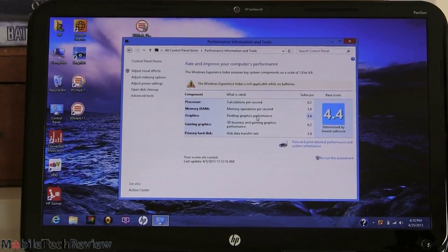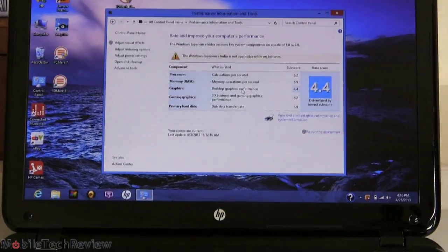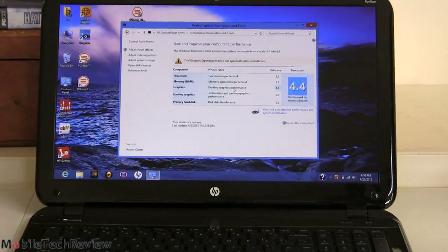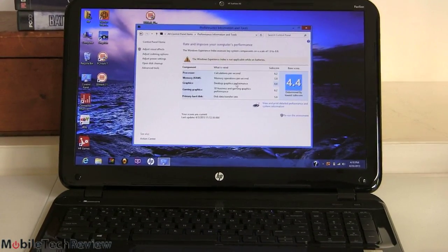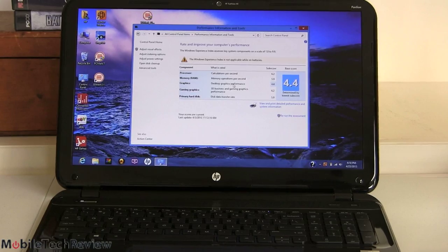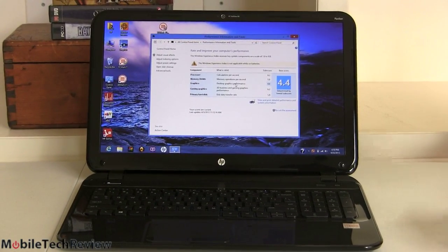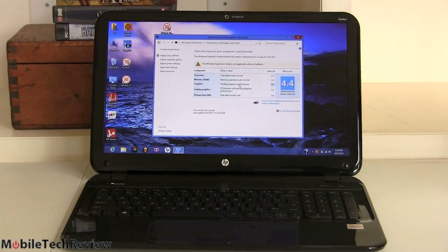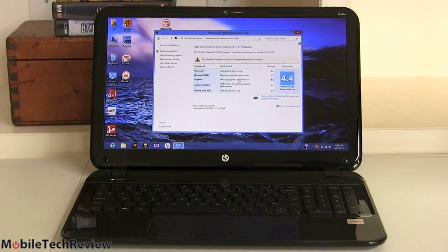In terms of synthetic benchmarks on PC Mark 7, it scored a 1125. That's a painfully low number. That's really actually lower than we've seen on some Intel Atom Clover Trail Windows 8 tablets. Does it feel that abysmally slow? No, it doesn't. It feels usable. Does it feel zippy and responsive like your $1,000 Core i5 Ultrabook would feel? Well, certainly not, but then again, this is half the price.